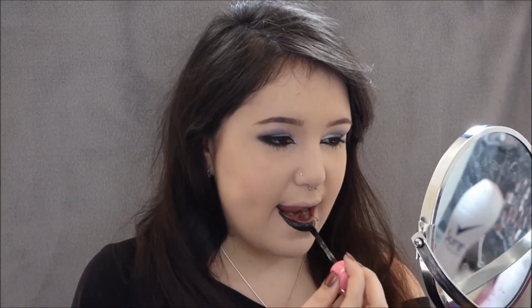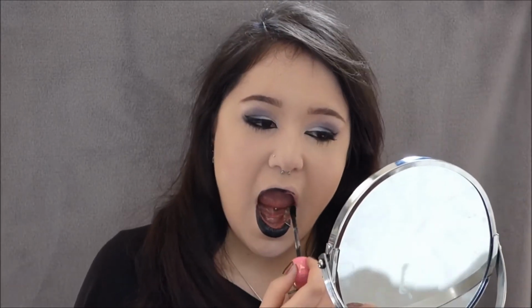And last of all, we're going to do lips, and I'm going to be using as a base the Jeffree Star liquid lipstick in the shade Weirdo. Now after that's dried down completely, I'm going to go in with the NYX Liquid Suede liquid lipstick in shade 19, and it's the purple one. And I'm just going to do this in the centre of my lips.